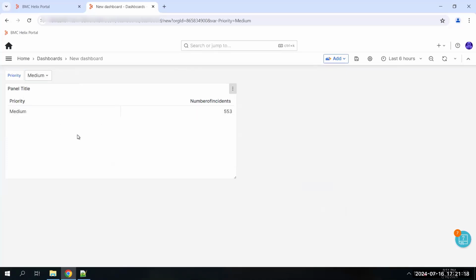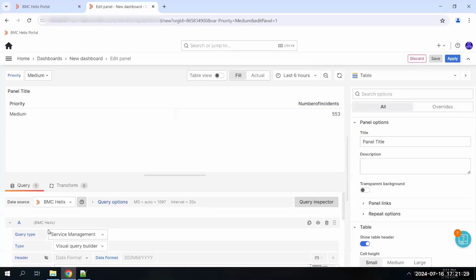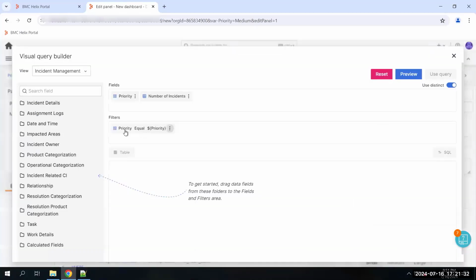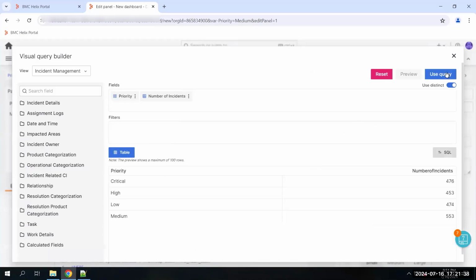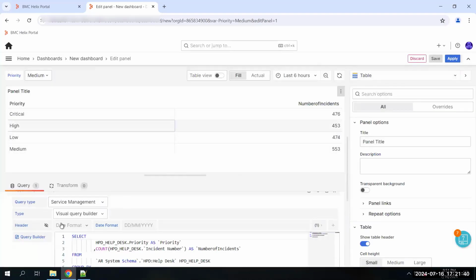So likewise, we can use VQB to create a filter as well. Okay. So as of now, I'll just go back and remove this filter. Remove. Click on preview. Again all the values. So VQB is not just for creating tabular data. VQB is for creating a query for a panel.